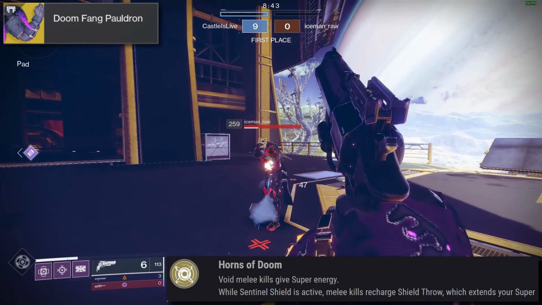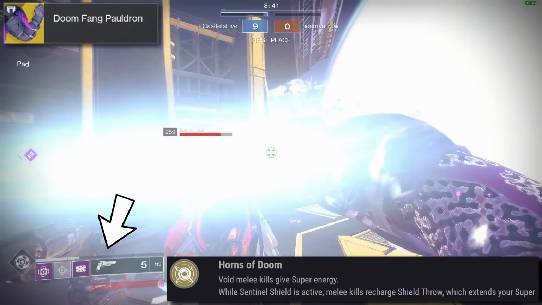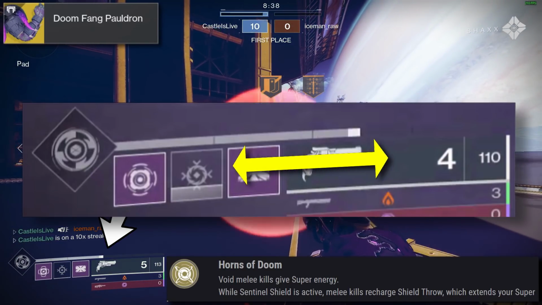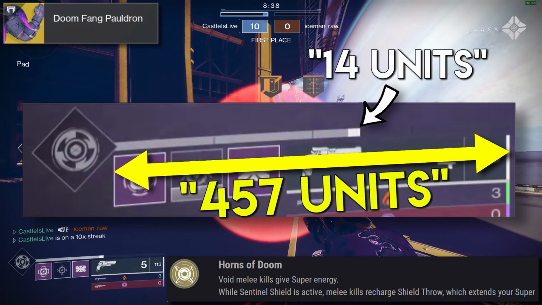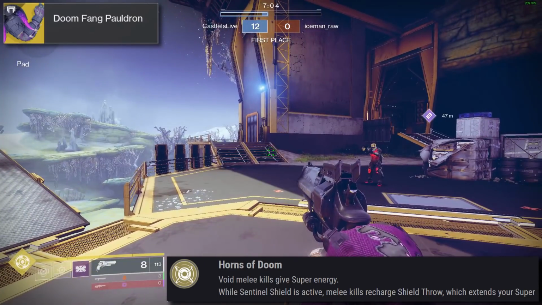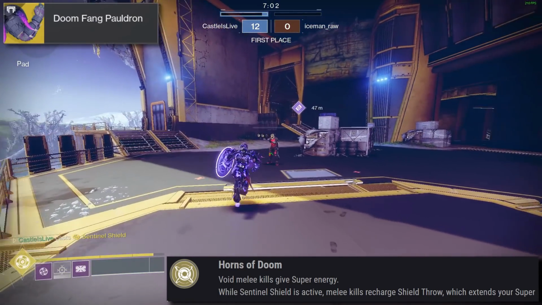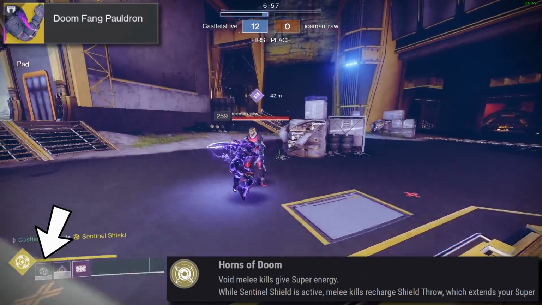Fang Pauldron. Getting a kill with a charged melee gives you an enormous amount of super. Just to really hit this home, at my resolution, the super bar is 457 pixels long. A regular kill gives you a 14 pixel boost, so picture that, 14 out of 457. With this exotic, catching them with that void melee kill gives you 82 pixels, meaning it's nearly 6 times more super. The second half of the perk is when you're in your super, every time you get a bash kill, it instantly fills your shield throw.